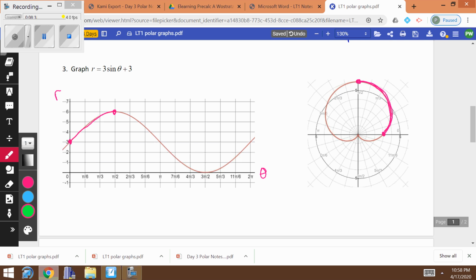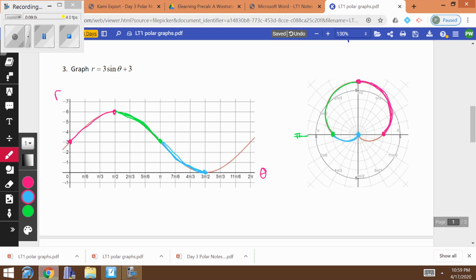Then right here at pi over 2, it comes back down to pi. This little part in green, we still have a positive r value, but the r value is getting smaller. I'm going around here and coming back down to where that r is 3. Along at pi, that is a positive 3 value here. If I look at the next little part, from pi to 3 pi over 2, the r value is still positive, but it's decreasing along the way. That means it's just getting closer to the pole. And then at 3 pi over 2, it's going to be 0, so that comes in and touches and intersects with the pole.